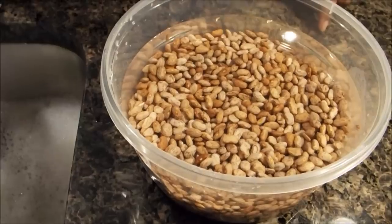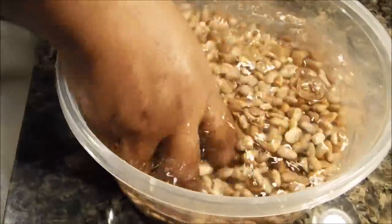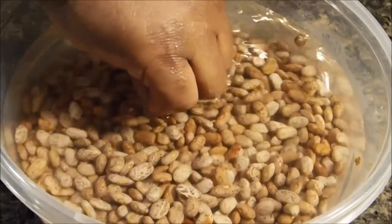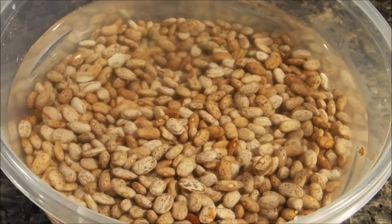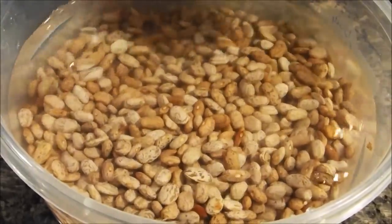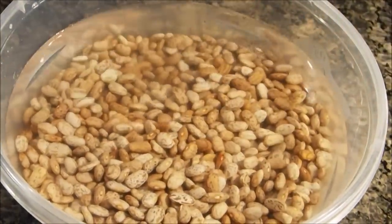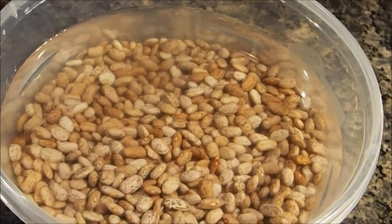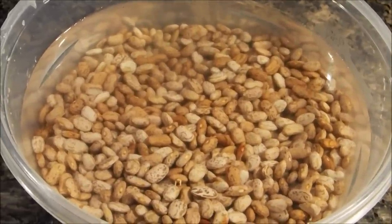Now I'm at the sink and I've already put the water inside of my beans. You'll only get one or two floating. Of course, you want to rinse and wash your beans off. I just saw one that was split that I didn't get out — I want to get that out. See how many beans you have floating to the top? You only got one bean and a few little crumbs — that bean is no good, take it out. Old school trick. You can cook your beans in a slow cooker or on top of the stove — I'm going to cook these on top of the stove.